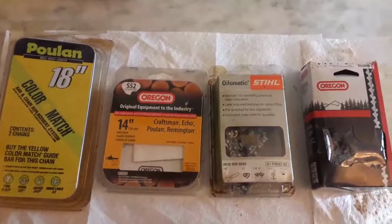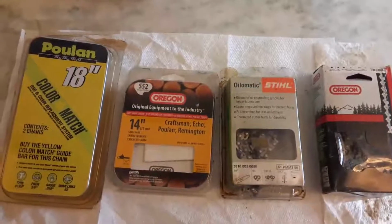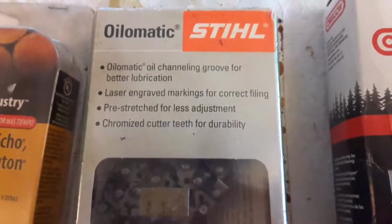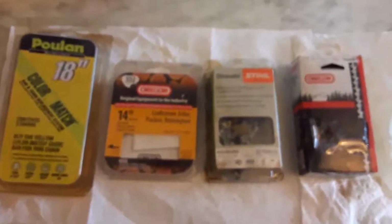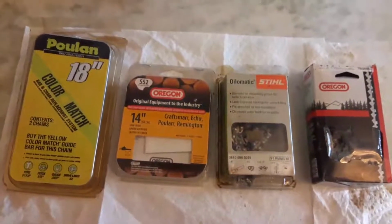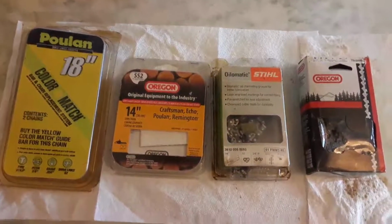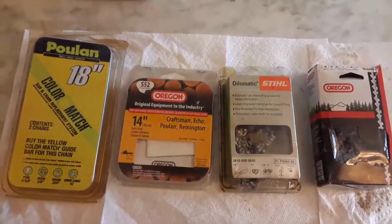So what do you do to find a chain? You need to find a professional grade chain. What are the indicators of a professional grade chain? First, find one that's pre-stretched. You look at this label, it says pre-stretched for less adjustment. That's what you really need to look for. That shows they're trying to make them for sawyer professionals. A pre-stretched chain is a good indication, but not the only indication. You should also look for chrome tips and hardened steel. Look for a specific statement of what kind of steel they use, because you want something that's going to be durable and last and not have to be sharpened.